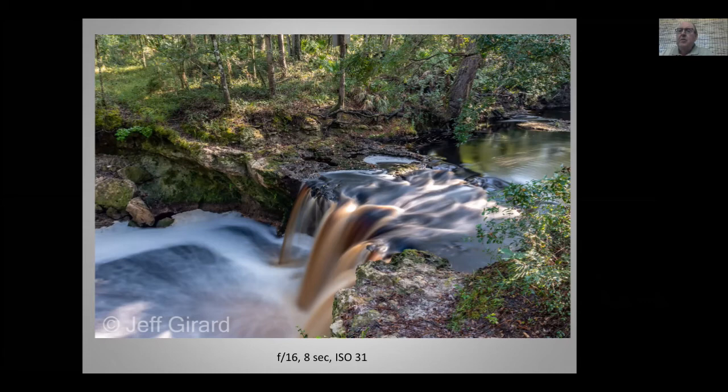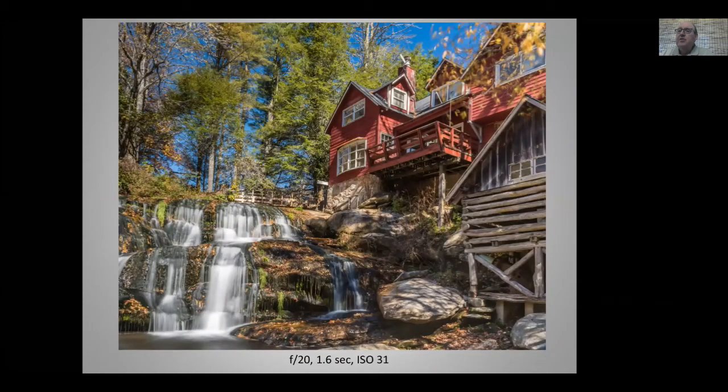This is in Brevard. I think this was called the Mill Falls. I don't really remember. And this is, again, to me, the falls are interesting. I like to get something else in the picture, and this lent itself with the mill house red. Much slower, even though the water looks very blurry. It was only 1.6. Same deal though, closed down aperture, low ISO, and get what you can out of it. That was an interesting place to visit.